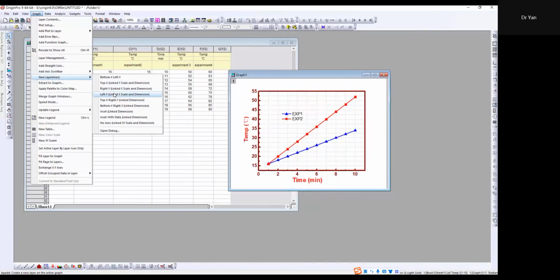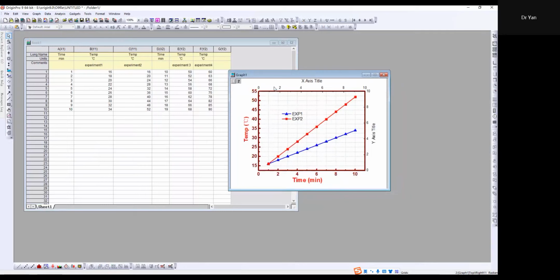Because we already have the left y and the bottom x, we need to use the right y, and the top x and the right y. See that? It will show another axis right here. Here's the second y-axis title, and here's the second x-axis title.